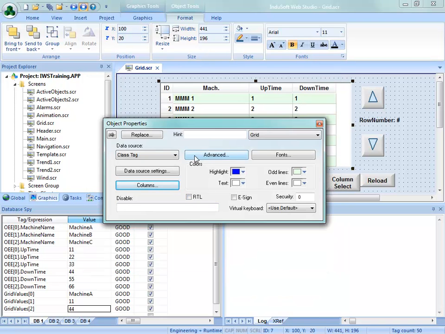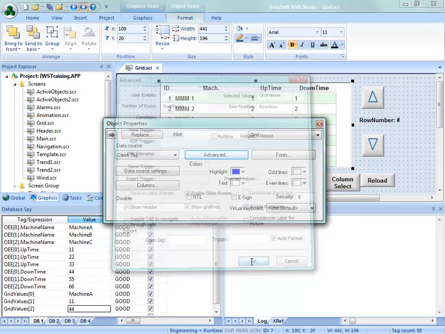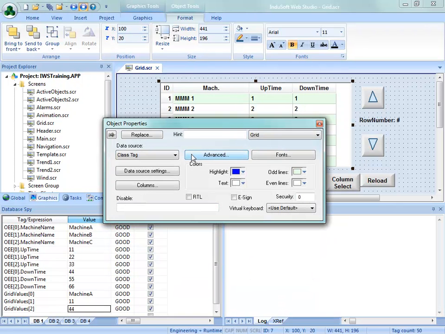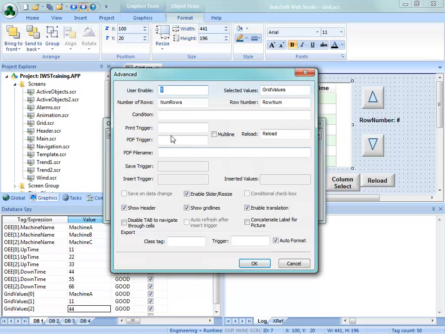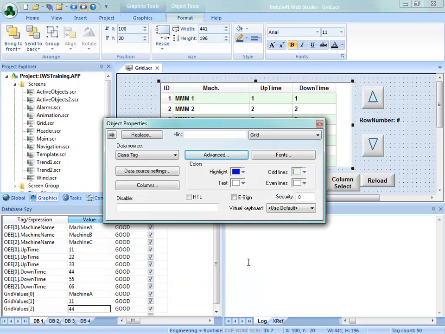And what it was doing is it was having problems with that period there. So when I had put in the conditional statement machine period and then greater than machine A, it didn't care for that period.